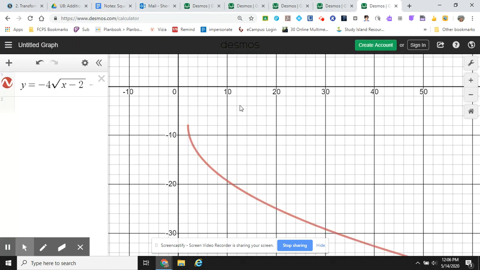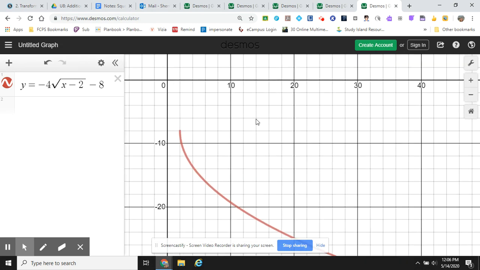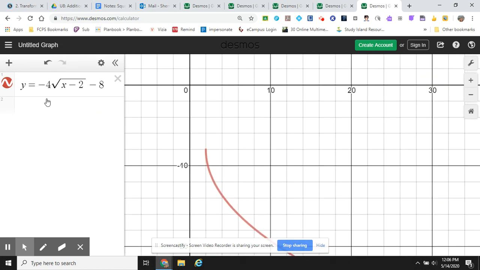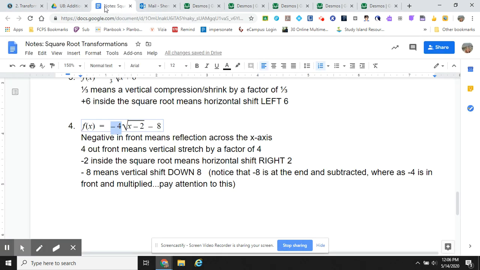You can always type them in Desmos to check your answer. If you look at this one, this is the one that we just had, that I just did. Let's zoom in a little bit so you can kind of see the numbers. But you see that it's a vertical stretch, so it made it really fat vertically. It is negative, so it flipped it upside down. It moved it right 2 and down 8. So if you need to check your ups, downs, lefts, and rights, this is the best way to do that. The vertical stretch and shrink is a little harder to see. You're just going to have to know that the number out front means that. And then if you look at it, it's flipped upside down, so it's a negative. So use Desmos to help you. It's a really useful tool for this.